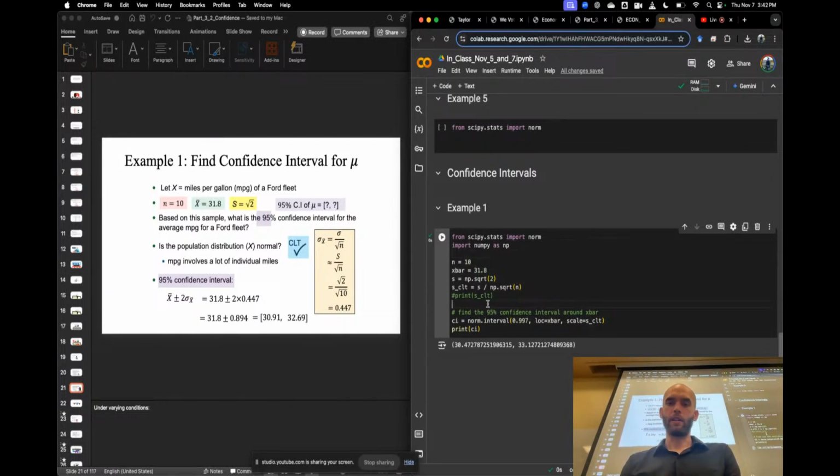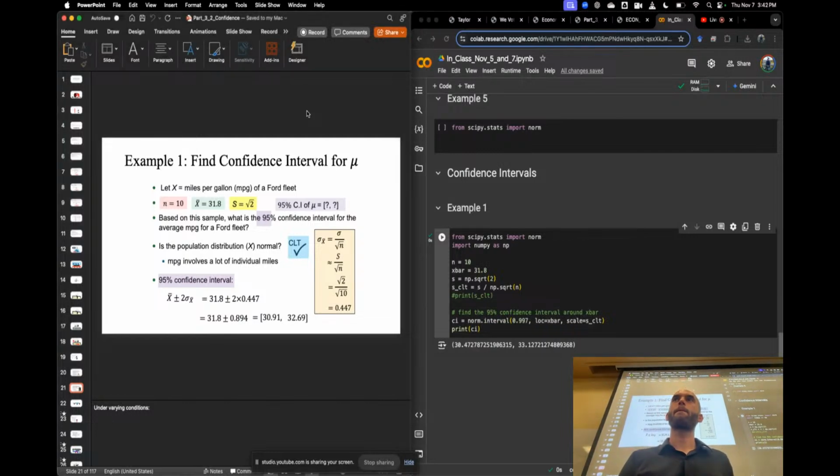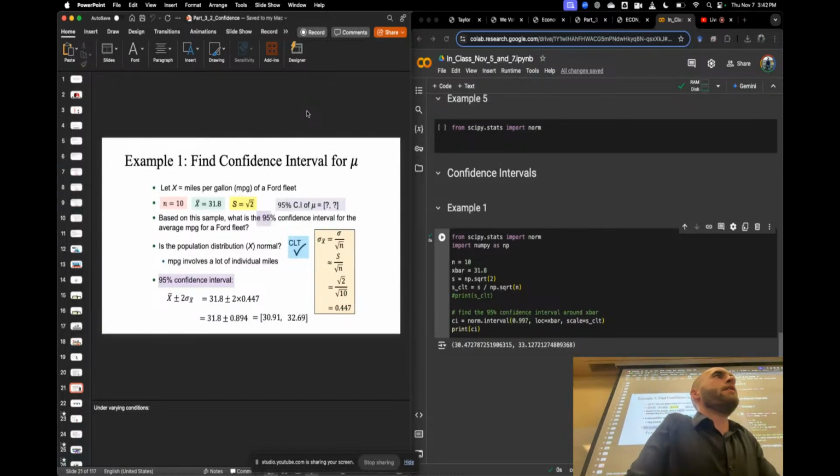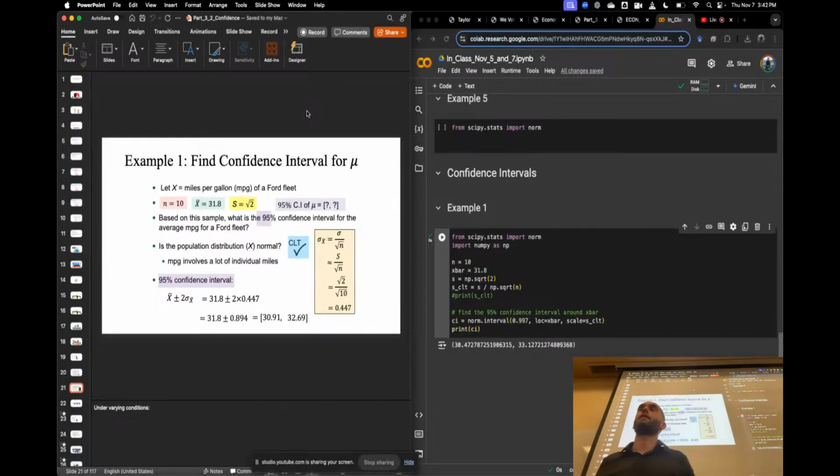And all that's awfully nice. Okay, any questions about this? We have a few more minutes, so I want to introduce one more example. Next class, we're going to start using this idea of confidence intervals to do something we call hypothesis testing, where we want to not just know a region, but we want to actually check some hypothesis.